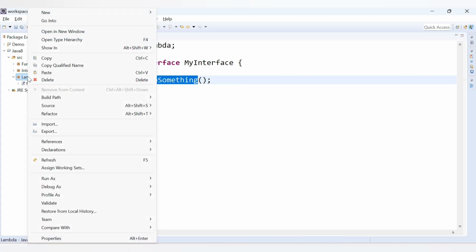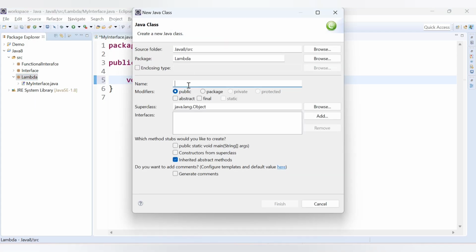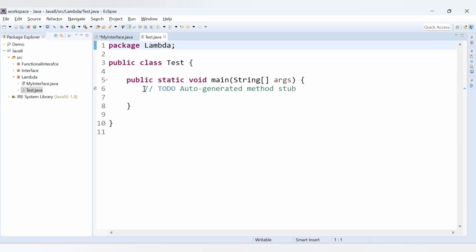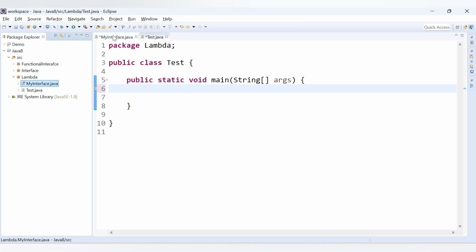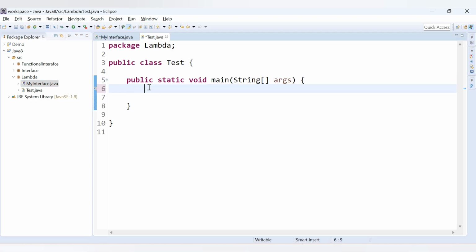Now we will have one more class inside this package. Let's declare a class, let's say Test, and this will have a main method. Now what we want to do inside the main method is create the implementation for this method, doSomething. So how can we do it? Here we need to provide the interface name.